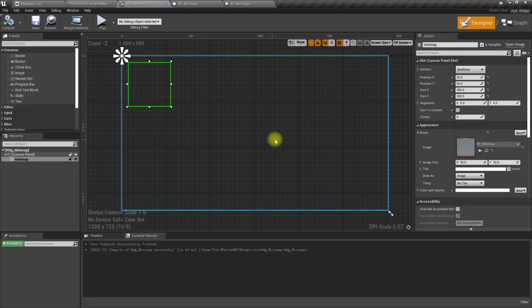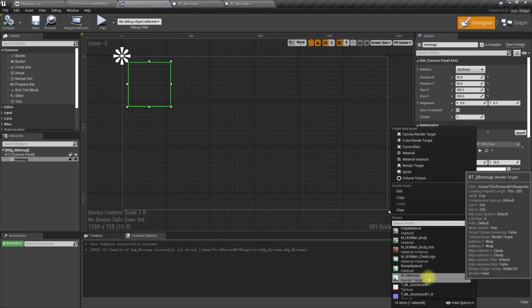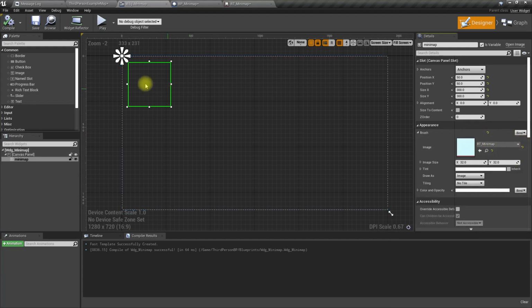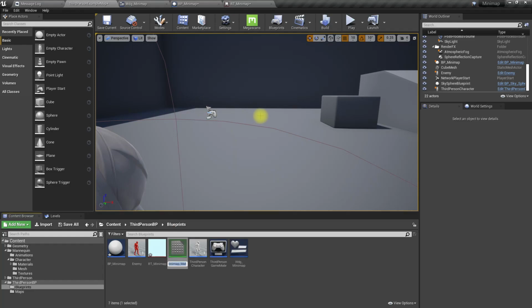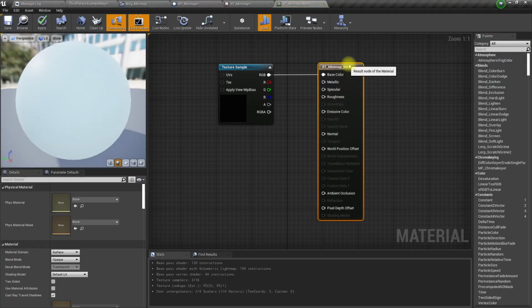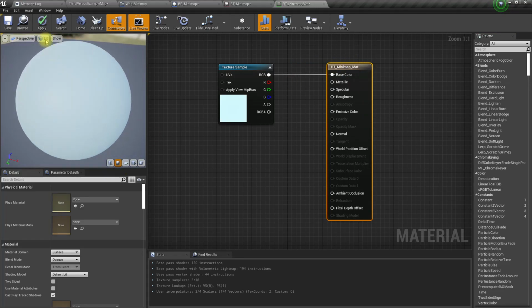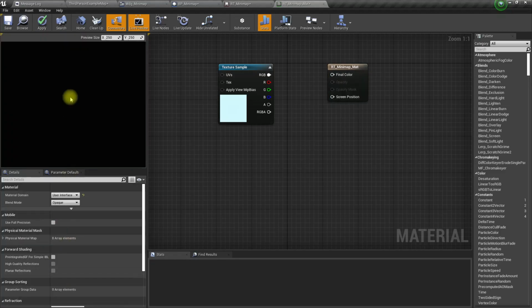Oh, well, when I set the render target as the brush, this becomes invisible. I'm not sure why. Alright, maybe shall we create a material with this? And instead of material domain as surface, I'll use user interface.